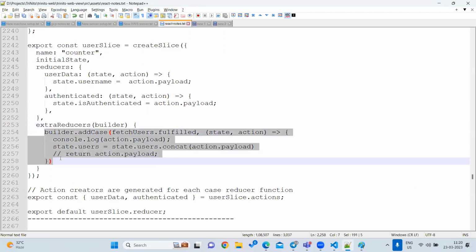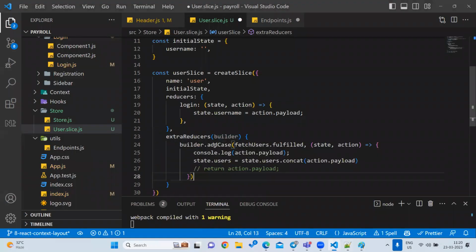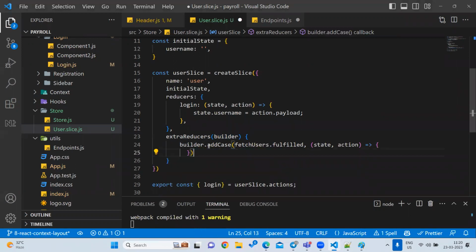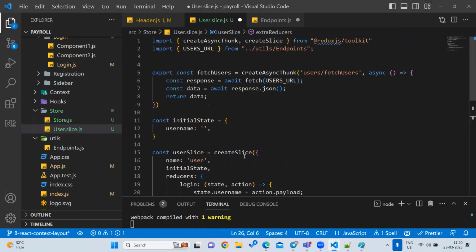So I'm going to write some copy code, and the same code is available on the official website also. I have given that link, right? Let me try to explain what this is. So I'm writing builder here. Now first we need to write one case here. Okay, builder.addCase. Now go and see what is the variable name you have kept here, fetchUsers, whatever the name you are keeping here, just copy it here.